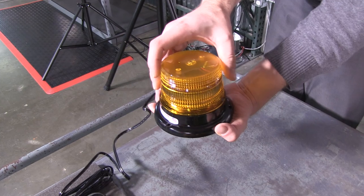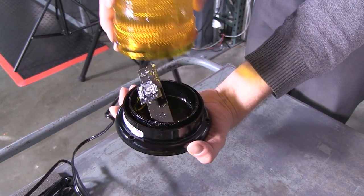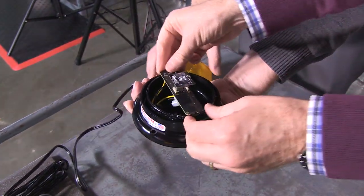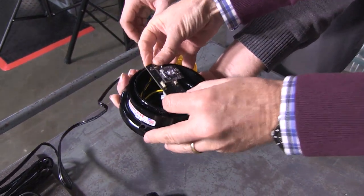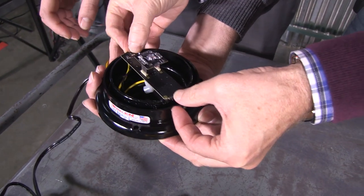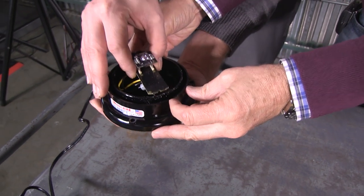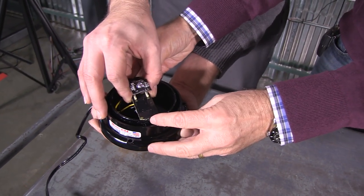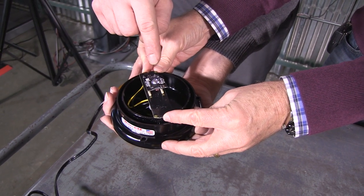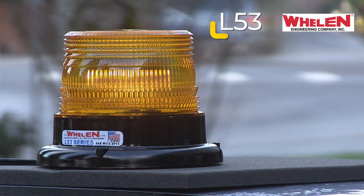But a neat thing with this, and this is something we're going to highlight on these beacons, is the removable dome and the internals. Which has come apart. The reason it's come apart is because it's being secured by the screws, which actually hold the dome on. Correct. When the dome is removed, this is going to come loose. Yes. And so it actually has little tabs that lock it into place there. Yes. And simplicity, it's a single diode there. And the diode potency is going to come into play as we go across these.